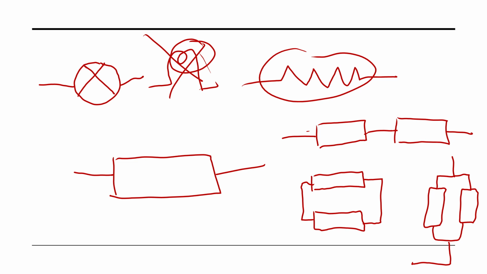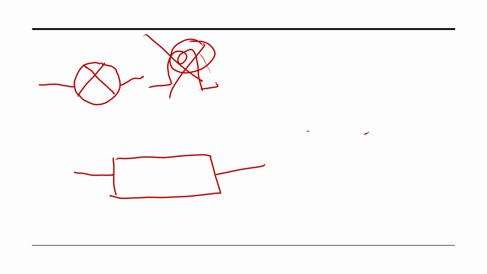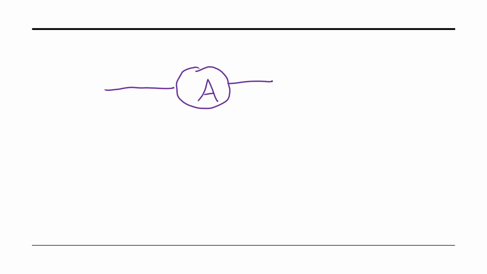You've got your light bulbs, you've got your cells. The last components that we really need to make sure we are understanding, especially in grade 9 and 10, which this video is aimed at, are your voltmeters and your ammeters. Your ammeter is nice and easy. It's got a capital A inside like that. It's an ammeter. It measures the current strength.